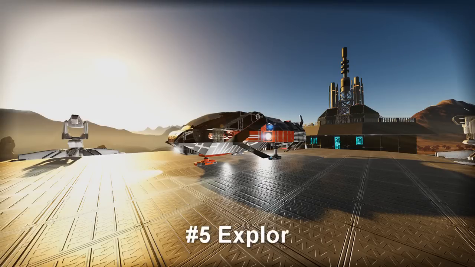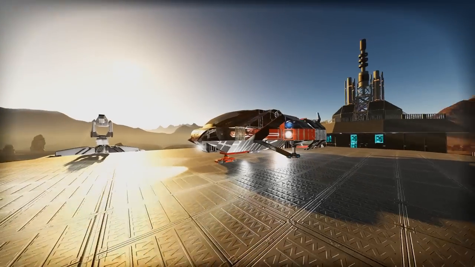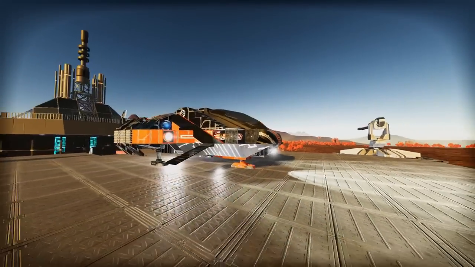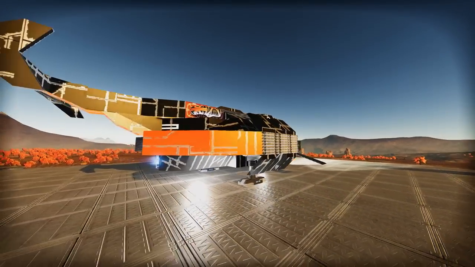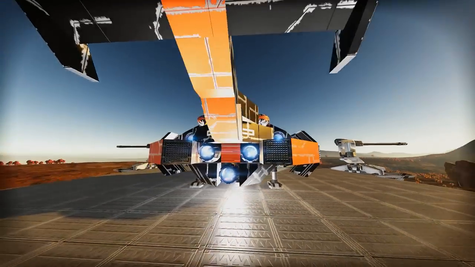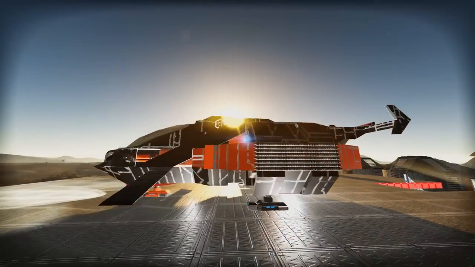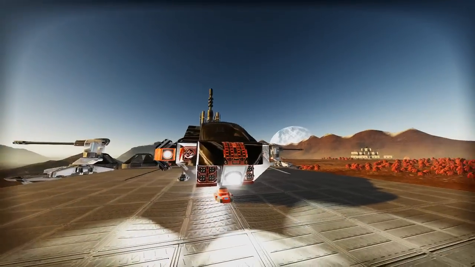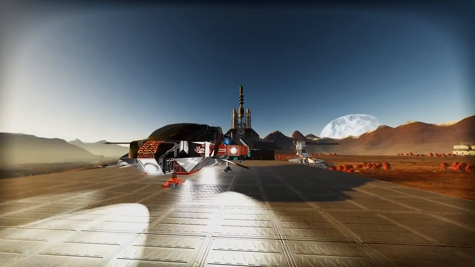Number 5 on our list is a little SV called the Explorer Mark IIA C3D Hart. There are 2 variants of this, one with hardened steel and one without. And this is a brilliant little fighter, like entry level, maybe your second fighter, if you go really entry level first, as this one does have a little satium in the unhardened version of it. But I really like the design of this, and it's got those 2 rocket launchers on the front, which just give it that little extra punch.